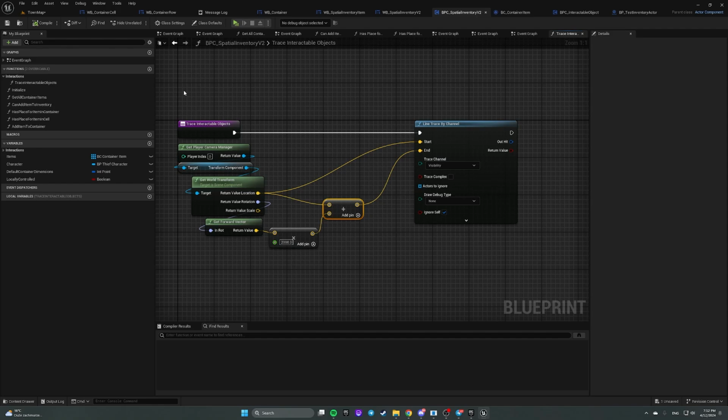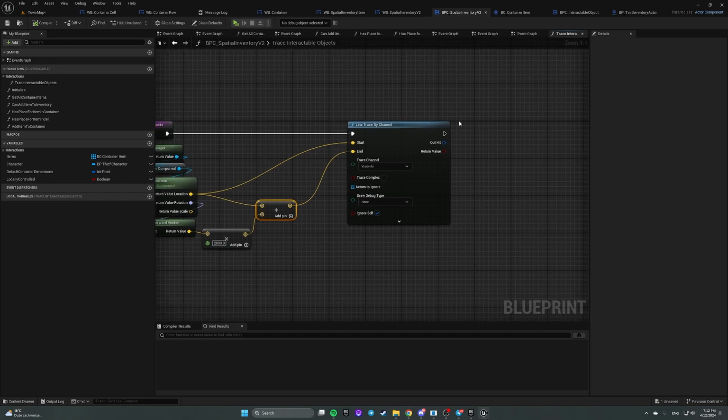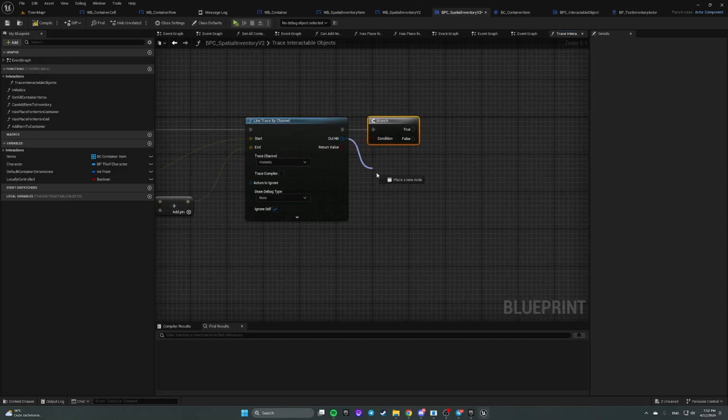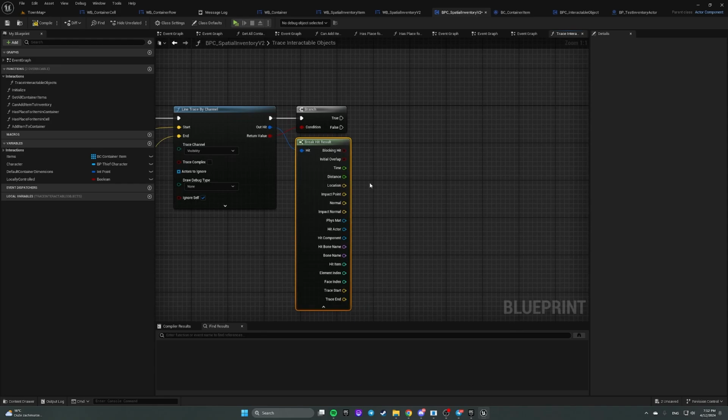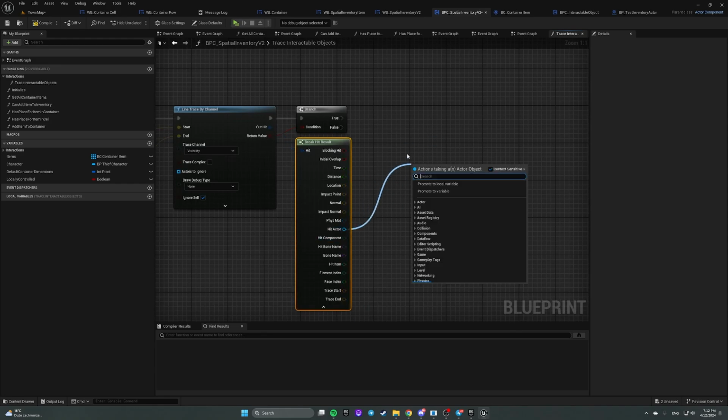Well, next, we're gonna check if it was a hit at first. So add a branch, check if it was a hit. If it was, then we're gonna break hit result and check if hit actor is valid.